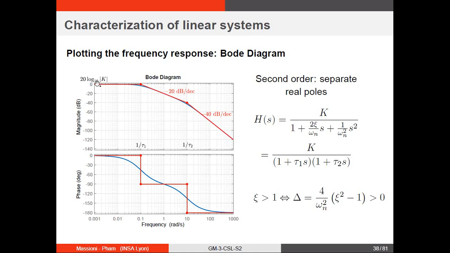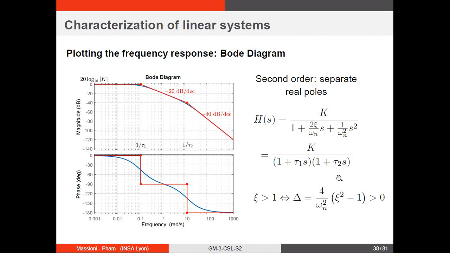So we get basically the plateau starting off, then at the first time constant, 1 over tau 1, a first slope going down, and then a second slope going down which sums up to the first one, bringing the total slope to minus 40 dB per decade at 1 over tau 2. Okay, so basically this is the sum of what you would get if you draw a Bode diagram of k over 1 plus tau 1 s and the diagram of 1 over 1 plus tau 2 s.